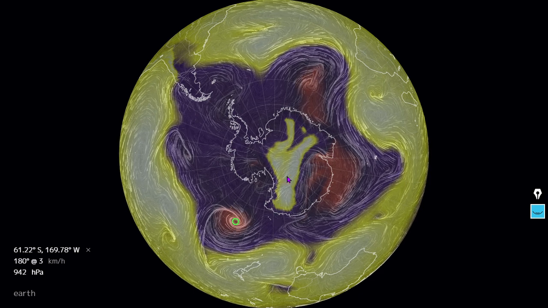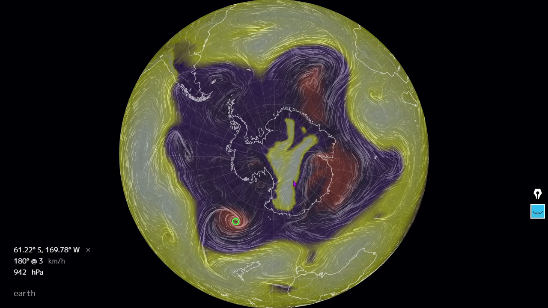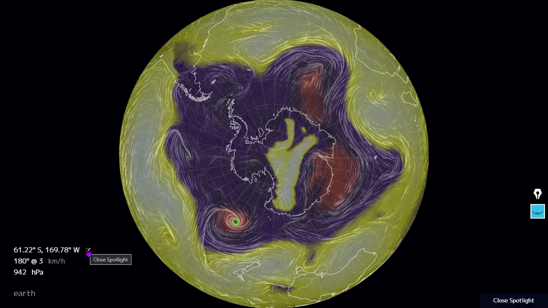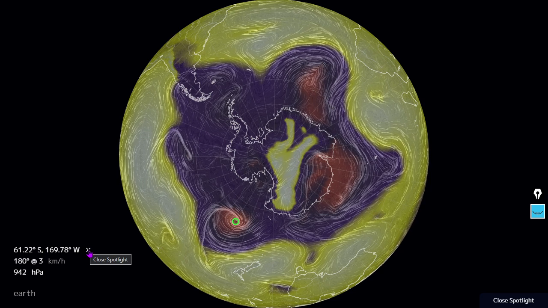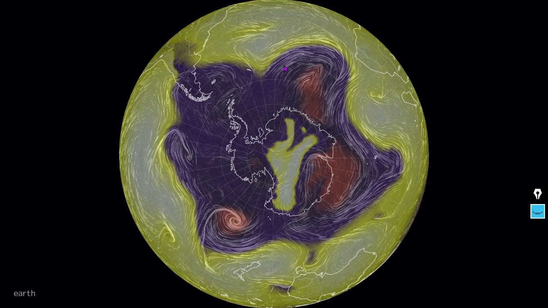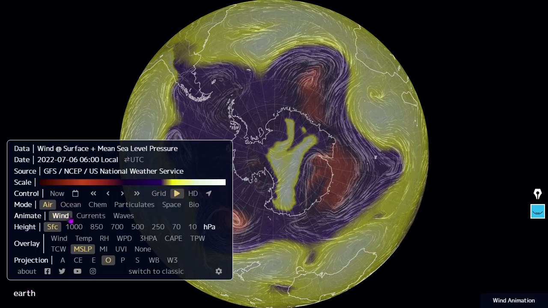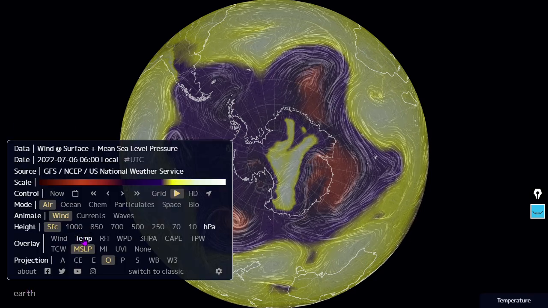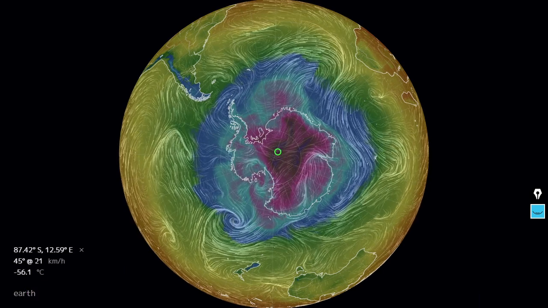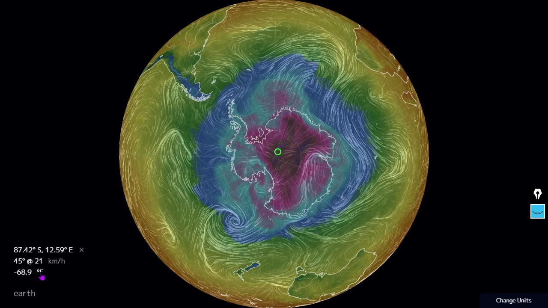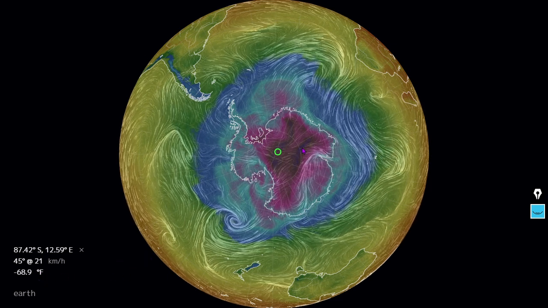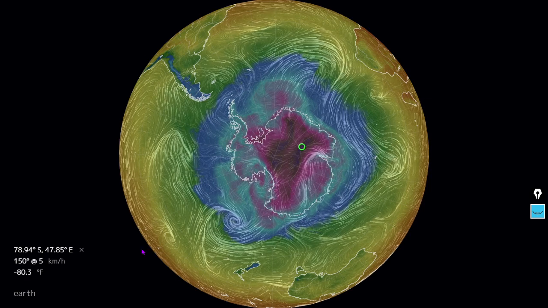And check it out, there's a very high pressure zone as well over the Antarctican continent. So not a lot of people paying attention to this, as it is winter time in Antarctica. Not a lot of people hanging out there. It's a pretty desolate place. It's a little bit on the cool side too, if you're wondering what the temperatures are like during winter time in Antarctica. Well, here's an idea. How about negative 68.9 degrees Fahrenheit? How about negative 80 degrees Fahrenheit?